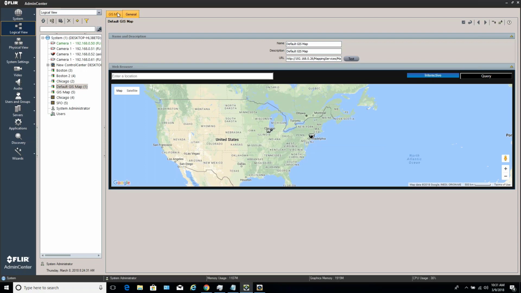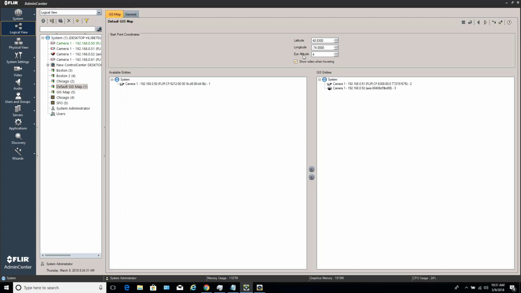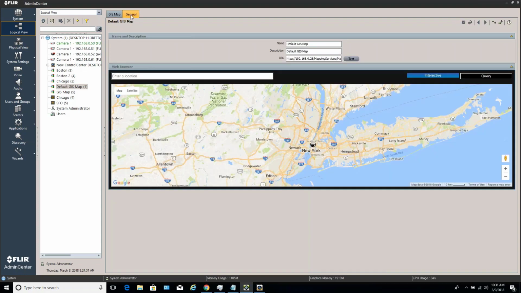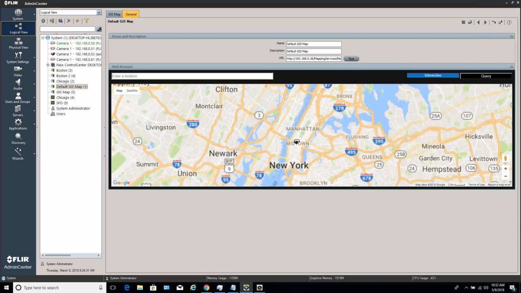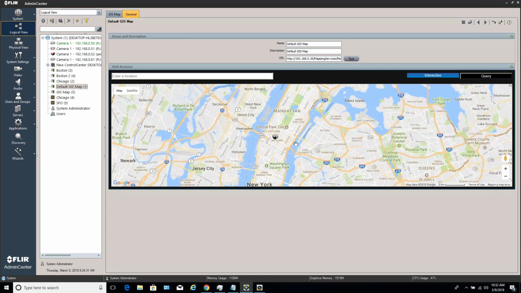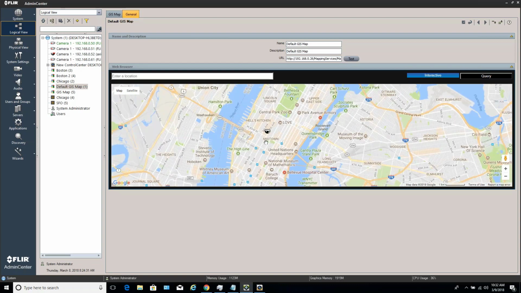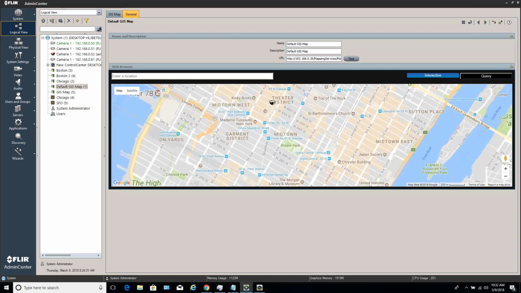And the reason I can see them both on this map is because of that eye altitude that we talked about. It's showing 4. So if I wanted to zoom back in a little bit closer to what this was intended to be, I believe 9 is the default that the map is set at. And again, I'm checking this box so I can make sure these cameras light up. And this is why we saw 2 cameras on that map: one's in Chicago, one's in Times Square. Now that we zoom back in a little bit closer, you can see that we're zoomed back into New York. And if I zoomed in a little closer, you would see that this camera is sitting in Midtown and even further in Times Square. So you can see how it is.